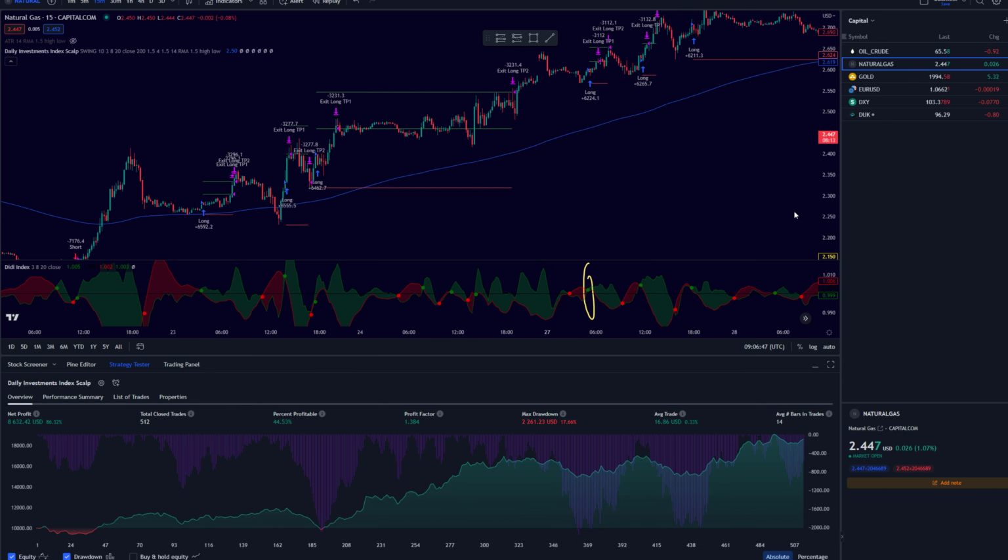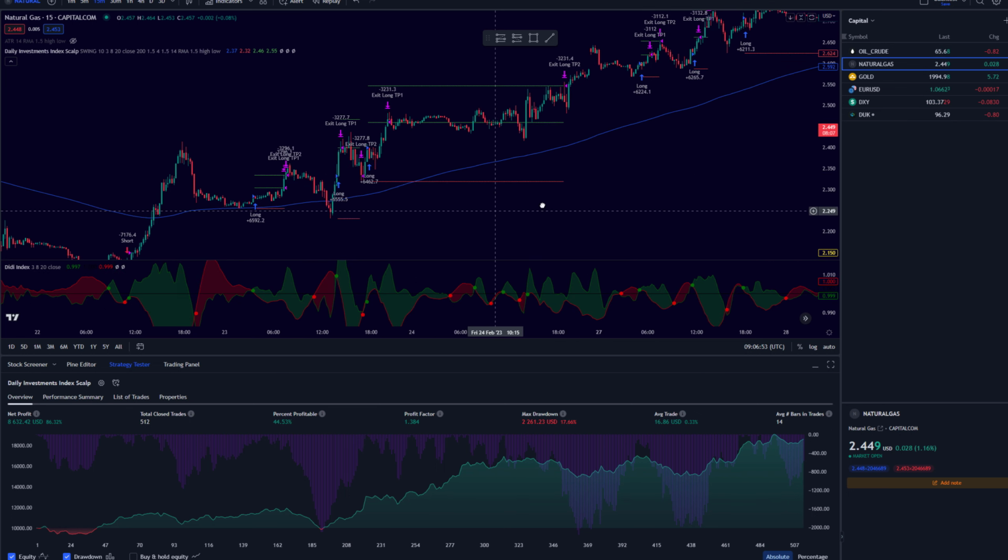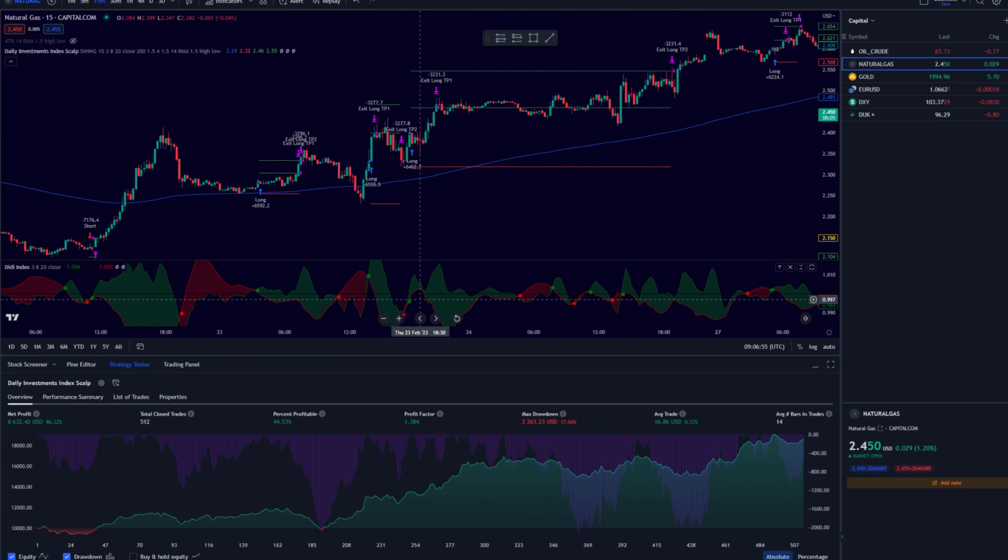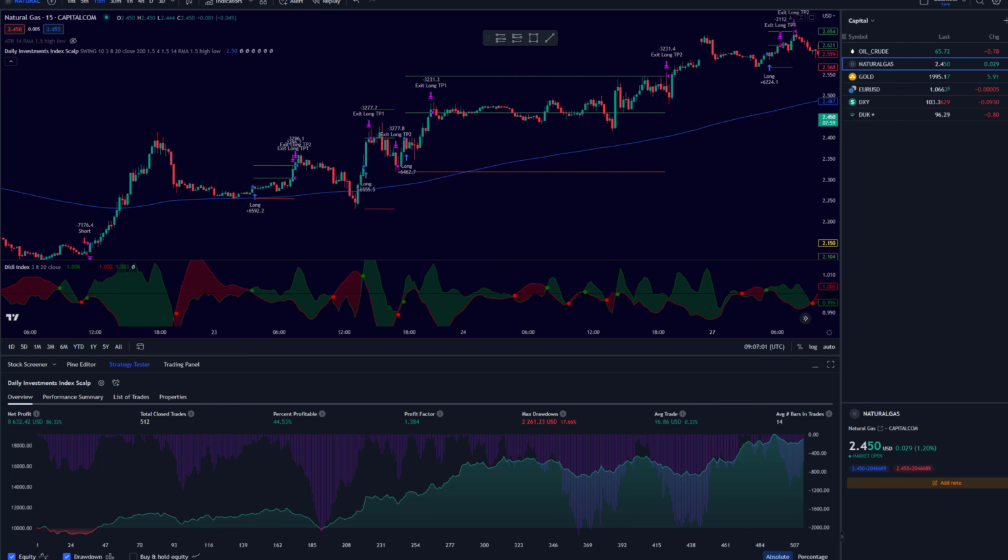So my strategy is purely based on the DD indicator and one EMA of a 200 line. So when you are above the 200 EMA, you are looking for long positions. When do you take a long entry? When you get a green dot on the DD index. That's basically it. And after that, I've only programmed some target profits.